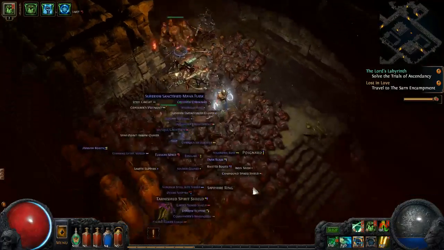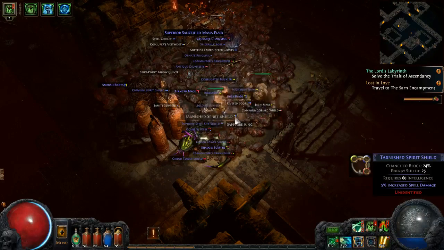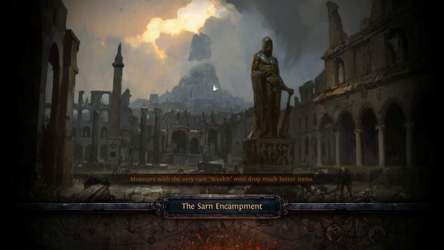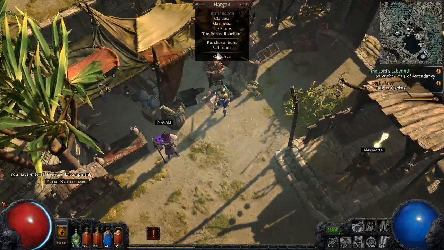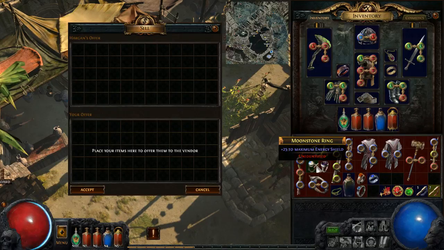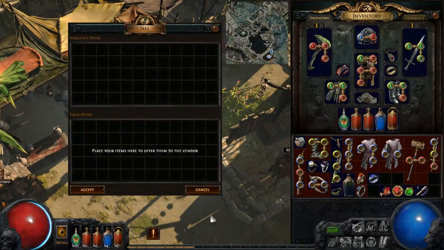Some rings. Oh. That's a triple link. I wish that would have shown. Oh, there's a triple link as well. Okay. Beautiful. Alright. Back to town. Better look at our gnarled branch there. What's this? Oops, I ran out of identify scrolls.